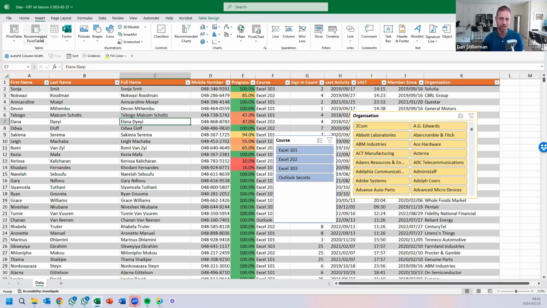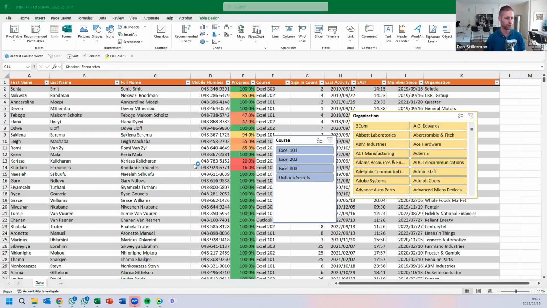We're also going to draw your attention to the second button over here, which is Recommended PivotTables. What it says is, do you want us to recommend pivot tables that summarize your complex data? Click this button to get a customized set of pivot tables that we think will best suit your data. This is pretty cool. It's actually Excel's built-in artificial intelligence, which is going to analyze and consider all the data, recognize different aspects of the data, and then give us some potential solutions for nice pivot table summaries.